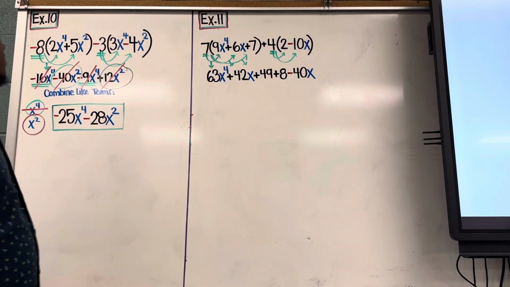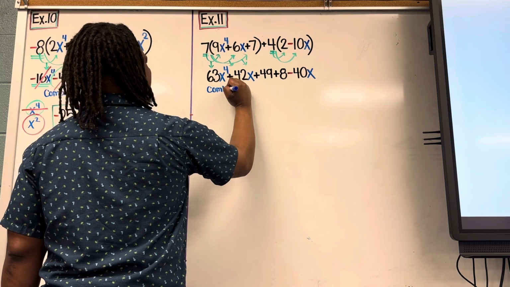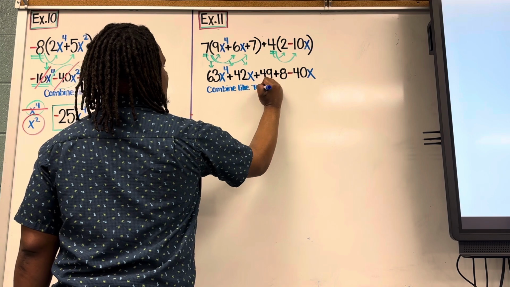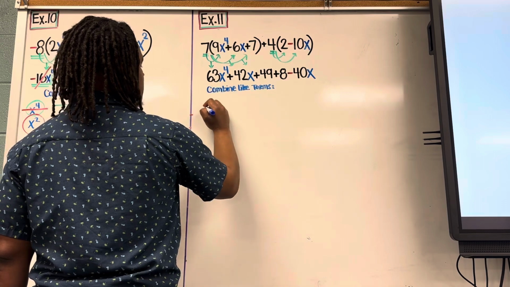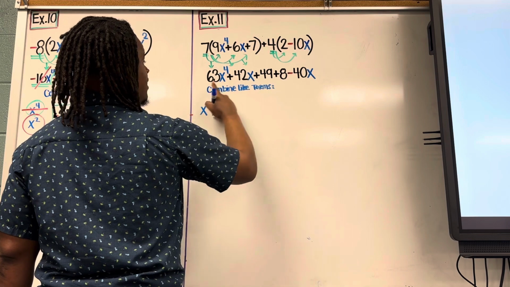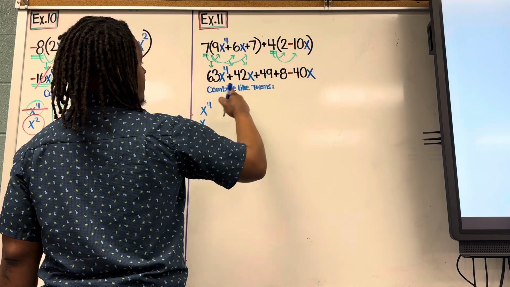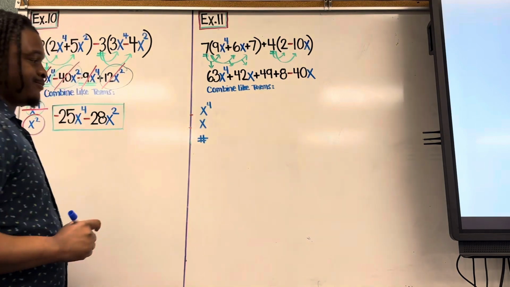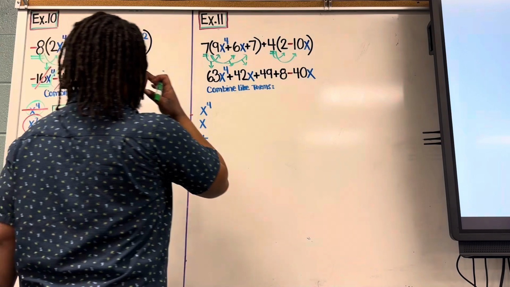So now, guys, the next step, which the steps do not change, is we're going to combine like terms. Okay, and the first thing I need to do is to identify the variable that we're using, which is x. So now I'm going to look at the powers of x. The highest power that I see is to the fourth power, and the second power of x that I see is just x to the first power. And then outside of that, I also see regular numbers or constants. I'm going to put the pound sign meaning numbers, okay? So now let's go ahead and combine these groups.